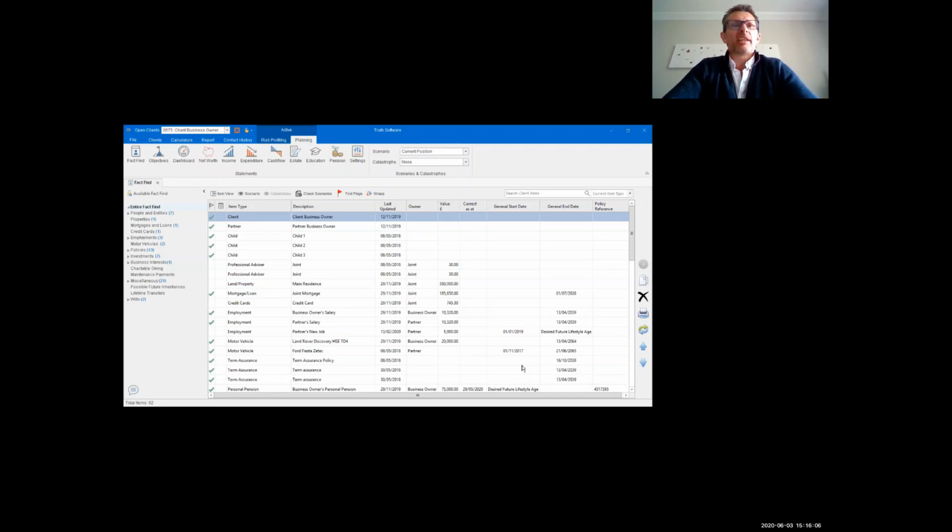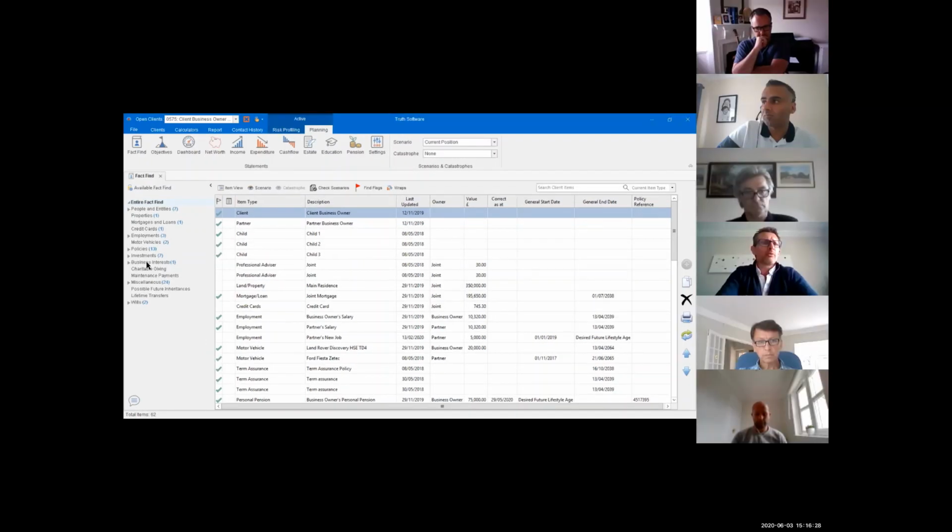This particular client, if I give you a bit of background, he's married, he runs his own business. It's a service type company. He's got 3 kids. One's at private school. He's got another 2 that he wants to send to private school to make sure they're all treated equally. And we've had discussions about retirement and planning in recent years.